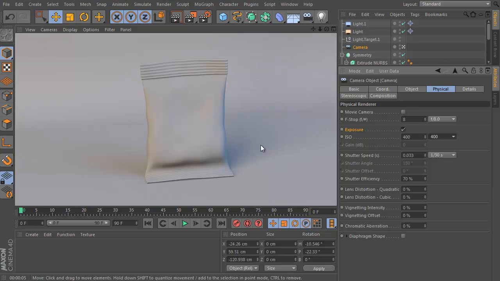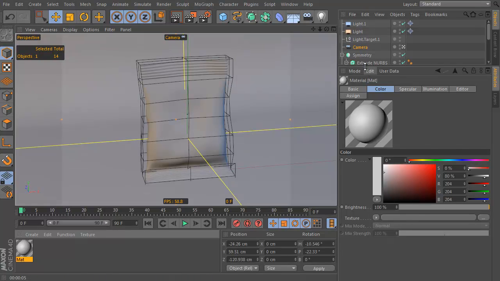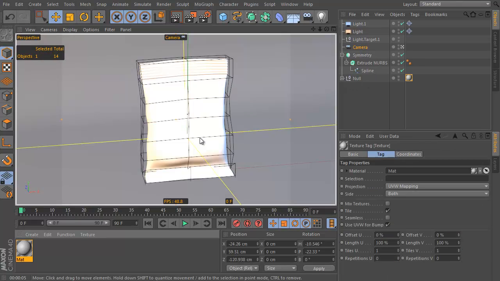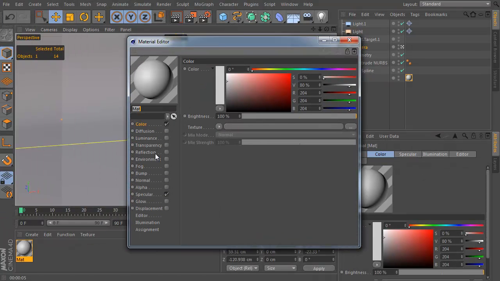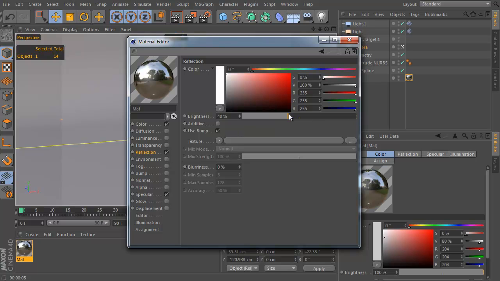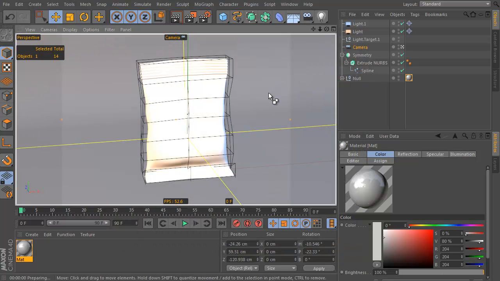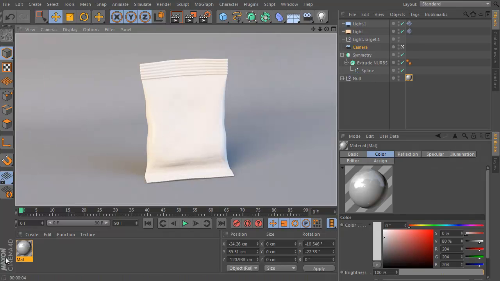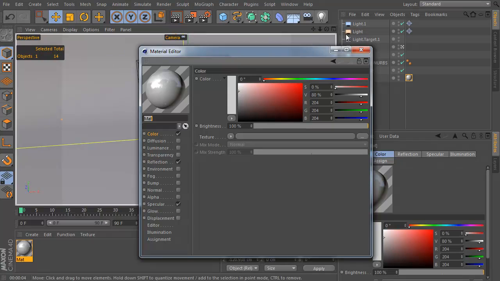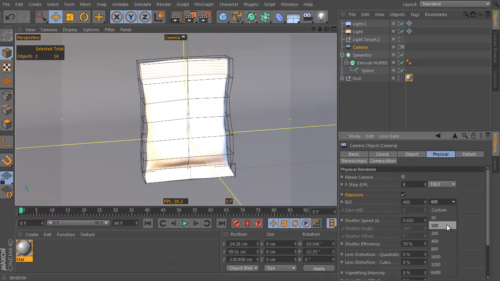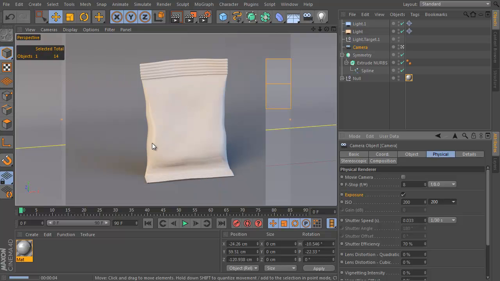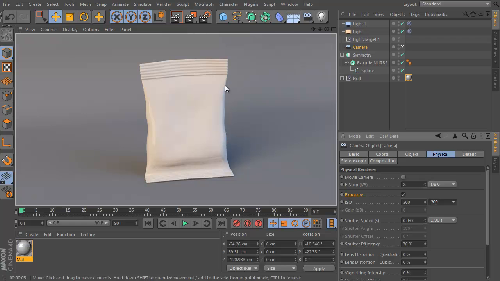Perfect. Just create a new material and apply the material here, open it again and use reflection, because we will check how reflections work on our object. Okay, perfect. Make the object a bit darker, or we can adjust the camera, of course. Back, check the result. As you can see, here are our lights. We can see our lights here.